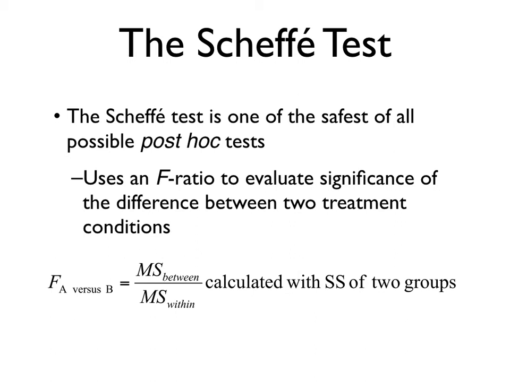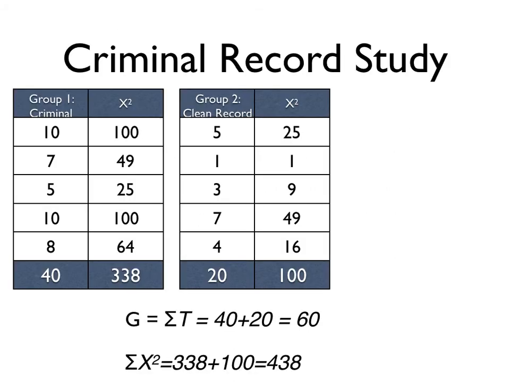And then we'll again use the mean squared within that we already had because, again, that's the estimate of the variance, right? We're estimating the variance of the population. We're estimating how much variance there is in the population as a whole. And if we do that with all 3 groups, it's a better estimate than if we do it with just the 2 groups.